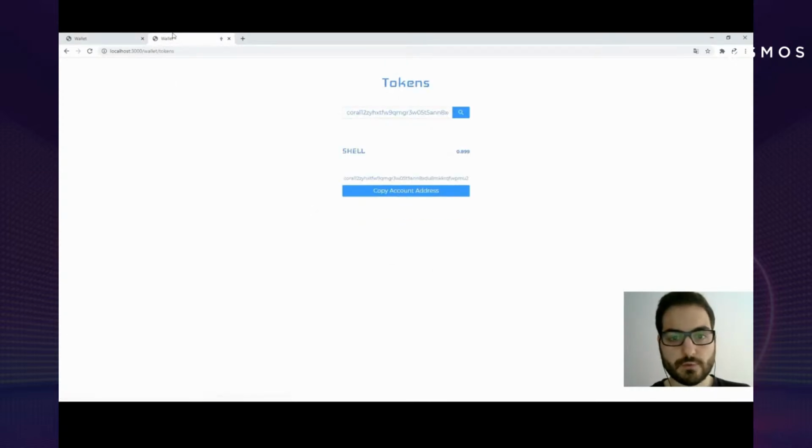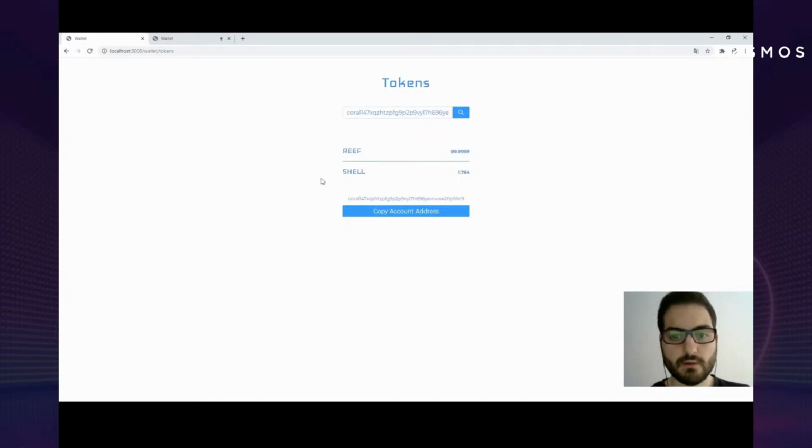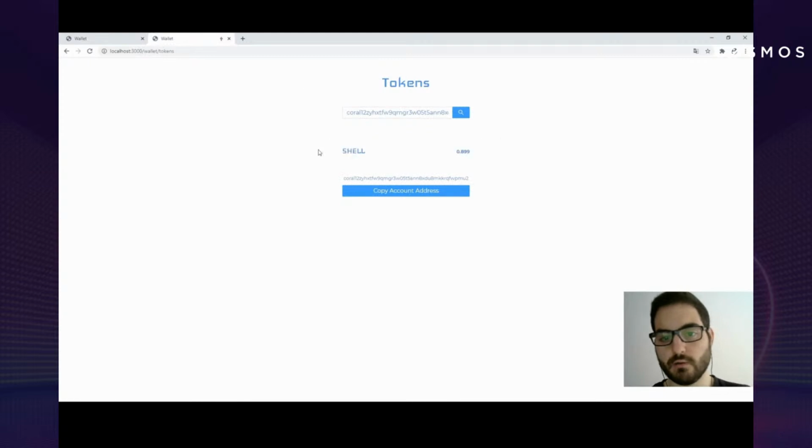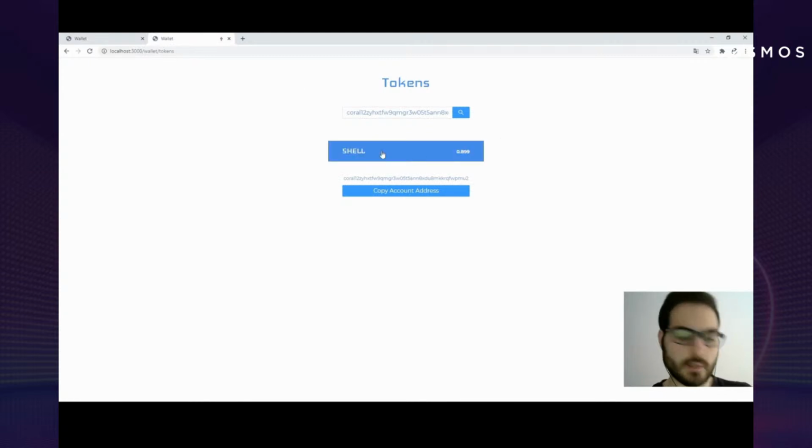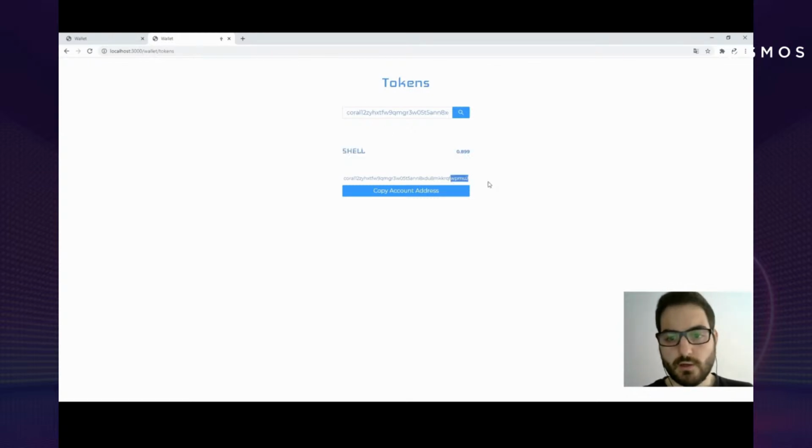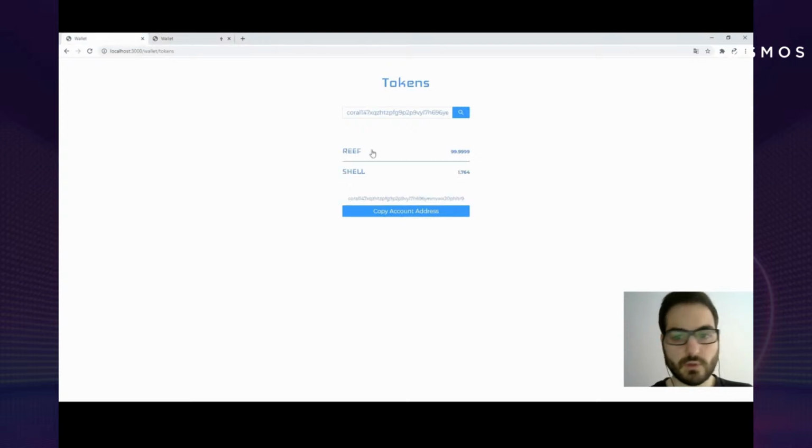Okay, so now we have two accounts. The browser one has Reef and Shell coins, and the Ledger one only has some Shell that you get from the faucet. You can see here that there are two different addresses, MU2 and HR9.